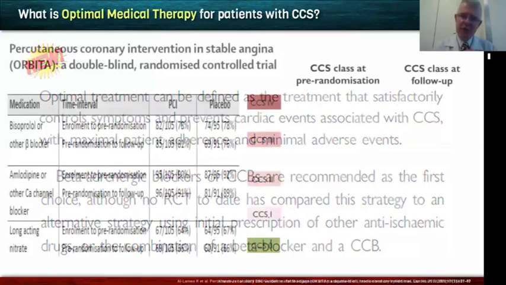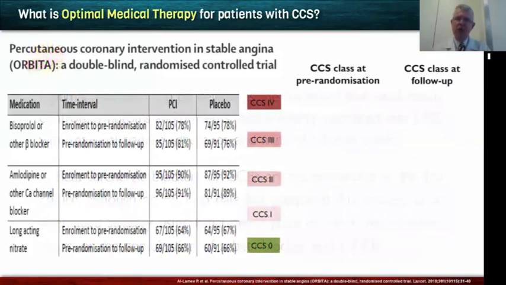And when you put all together this combination and optimal medical therapy, we have a number of studies showing that this may not be optimal medical therapy for everyone. And I brought you here data from the ORBITA trial. You all remember the ORBITA trial: 200 patients with stable angina underwent the fake PCI or true PCI. So it's a double-blind randomized controlled trial of the role of PCI for symptom control and exercise tolerance. And you all remember that there is no difference whatsoever after 6 weeks of follow-up.